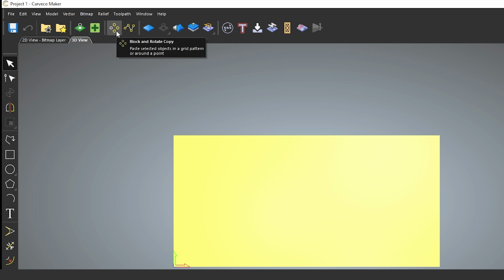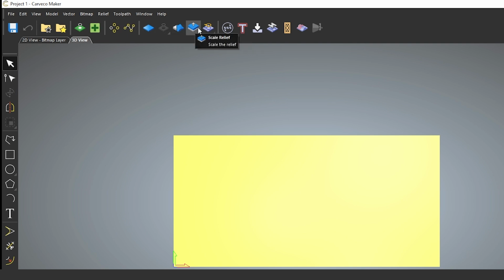Next, we have a couple of options for multiplying our jobs. So for example, if we were doing something like a clock face and we wanted to repeat something 12 times in a circle, these are the types of tools that we will use. And then one that will paste it along a line should you want it to follow a specific shape.